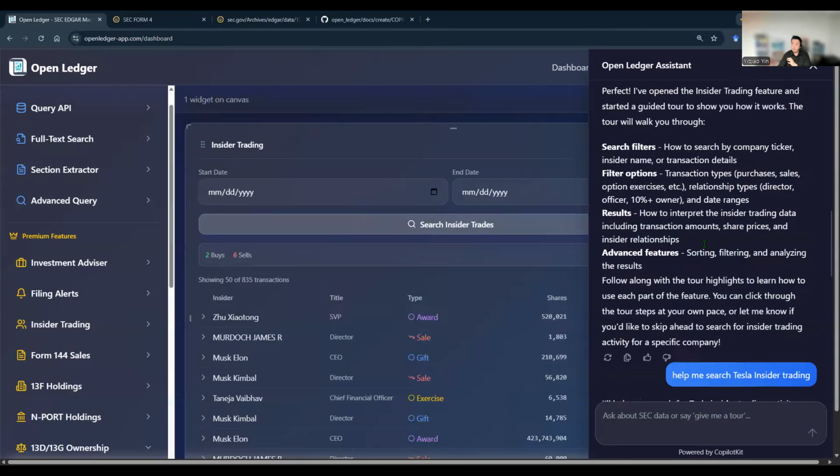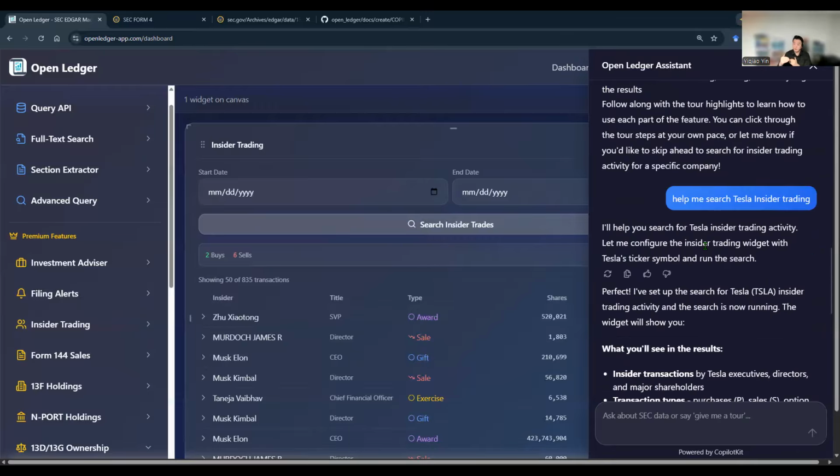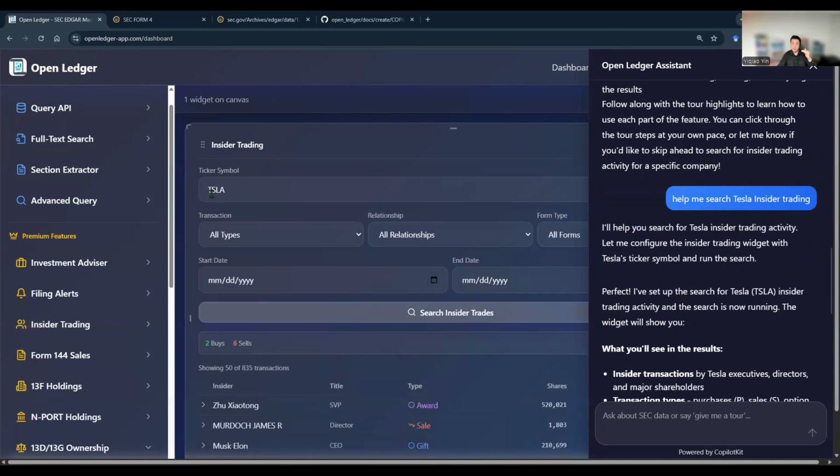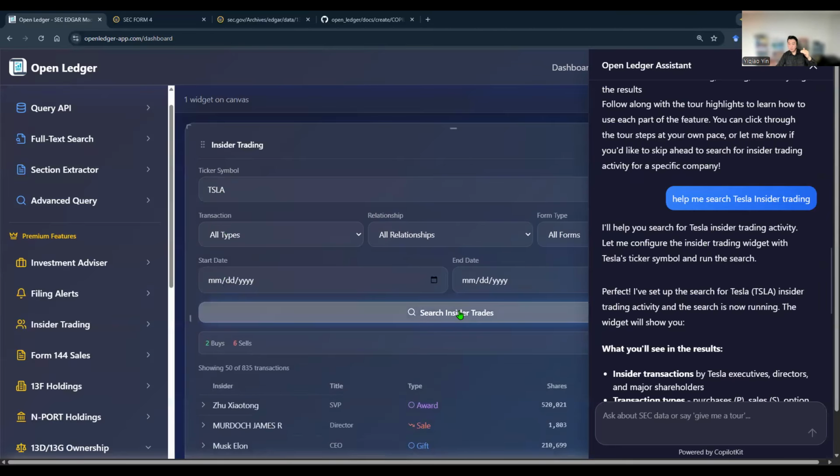And in terms of what the LLM is doing, it's tool calling, right? And on top of that, you can see into these buttons. For example, putting the Tesla ticker there is actually a tool that knows how to do that. Clicking on this button is a tool that knows how to do that, right?